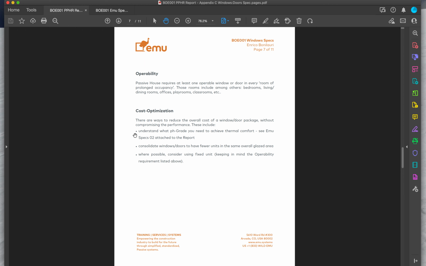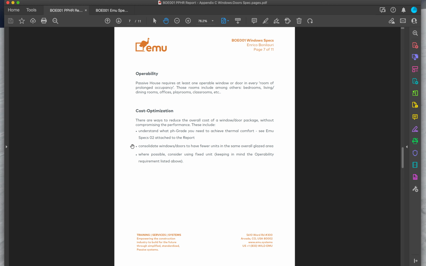So in the second place, if you have many small windows and doors, that's going to be more expensive than having the same glass area with fewer larger units. That's something that we see day in and day out.